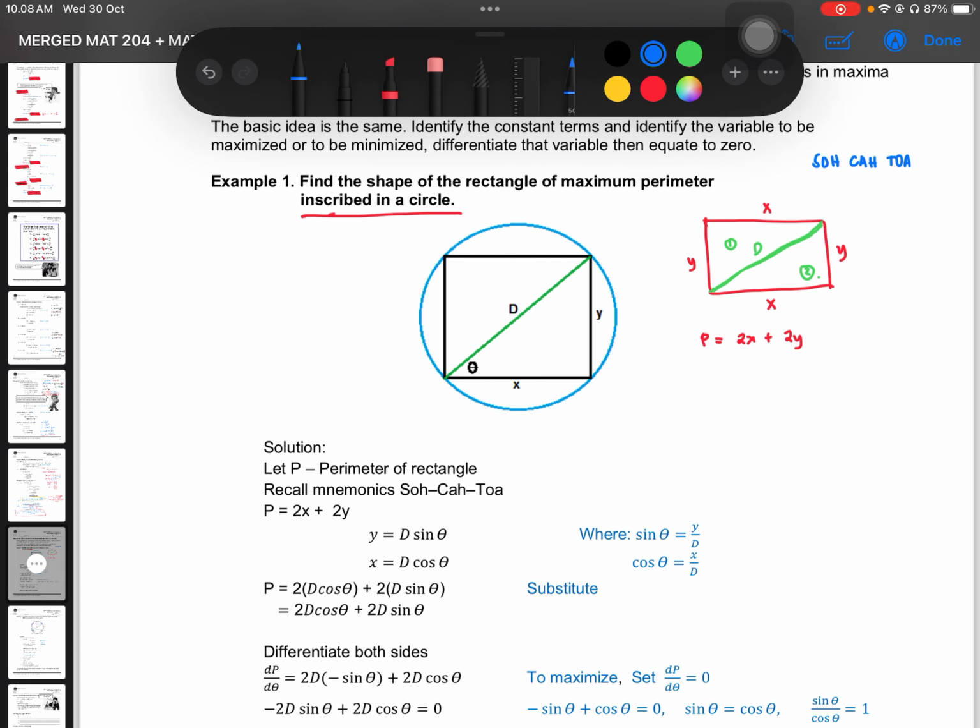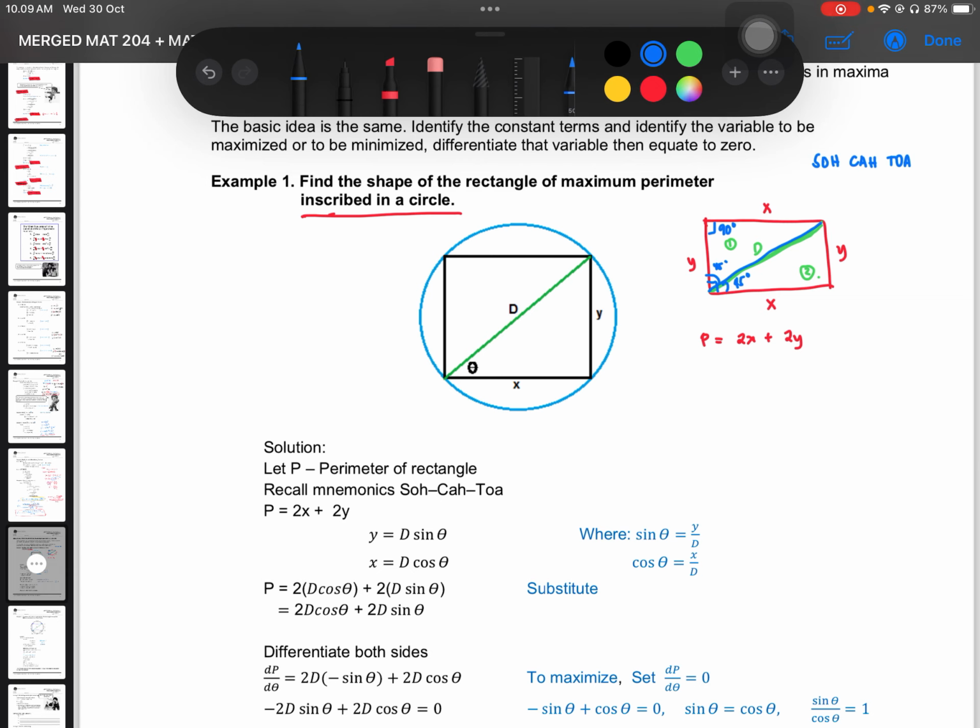Okay. In a rectangle, if we notice, these sides are perpendicular to each other. So, what is the angle when sides are perpendicular? It is 90 degrees. Okay, what we did here is divide that 90 degrees into two equal parts. So, from 90, it becomes 45 degrees and another 45 degrees. Okay, so now we know our angle.